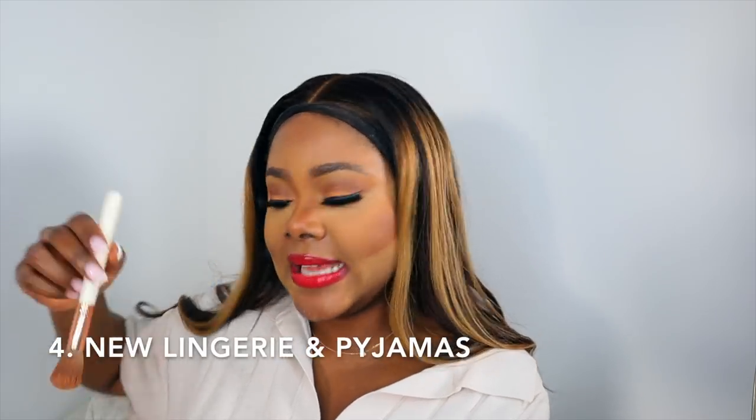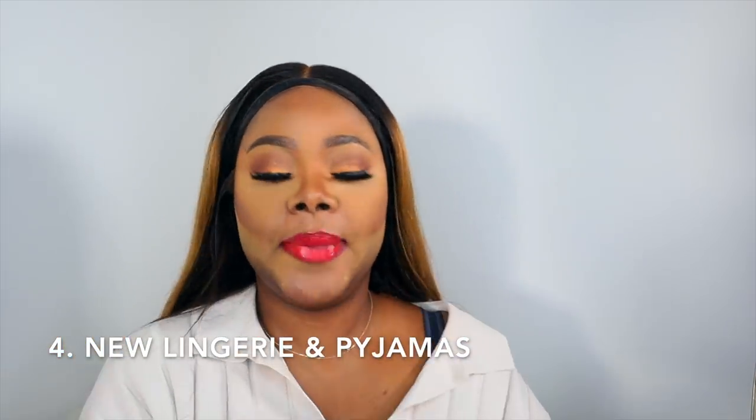And another tip that I like to exercise is investing in my pajamas. I like to invest in my lingerie, you know, treat myself to new lingerie. And I feel like a lot of women tend to only do this when they're in a relationship or married or whatever, but you don't need a man in your life for you to treat yourself to lovely, sexy lingerie that makes you feel good and helps to boost your feminine energy, babe. You don't need to do things for a man. You need to do it for yourself first. Above all, you've got to look after yourself for yourself. Stop doing things for men.